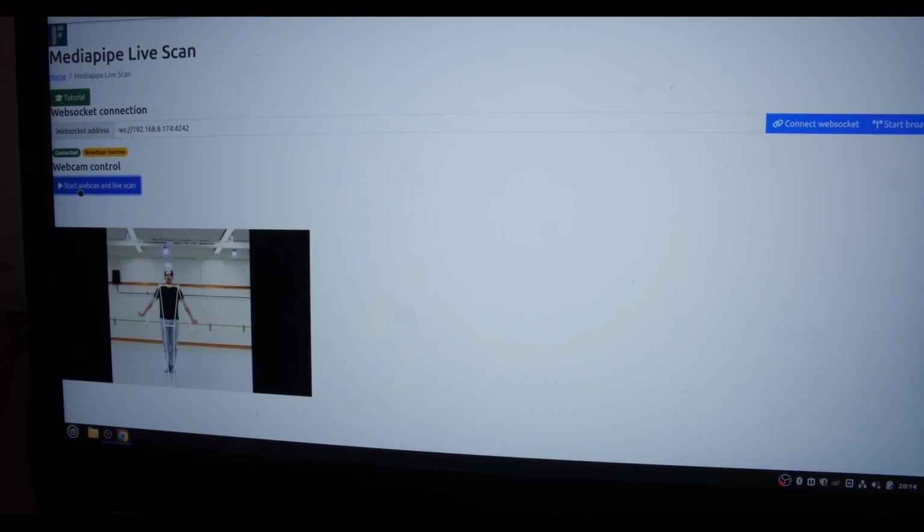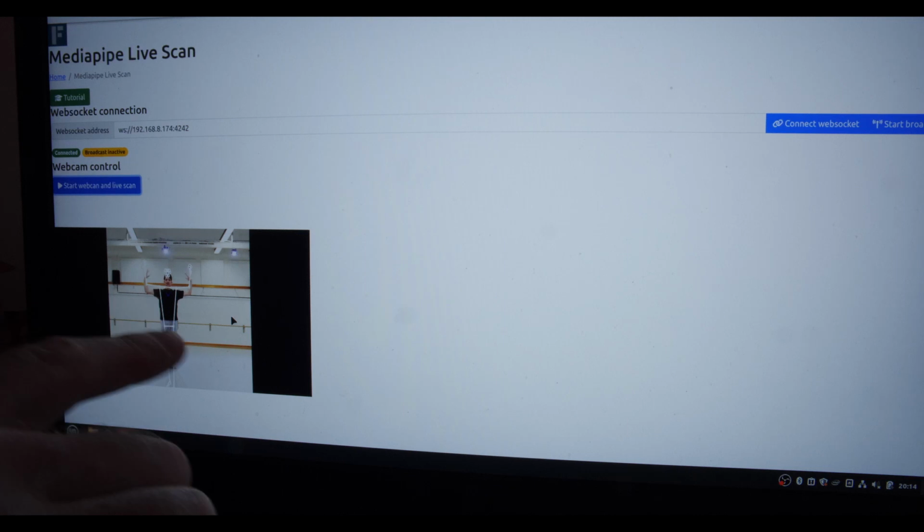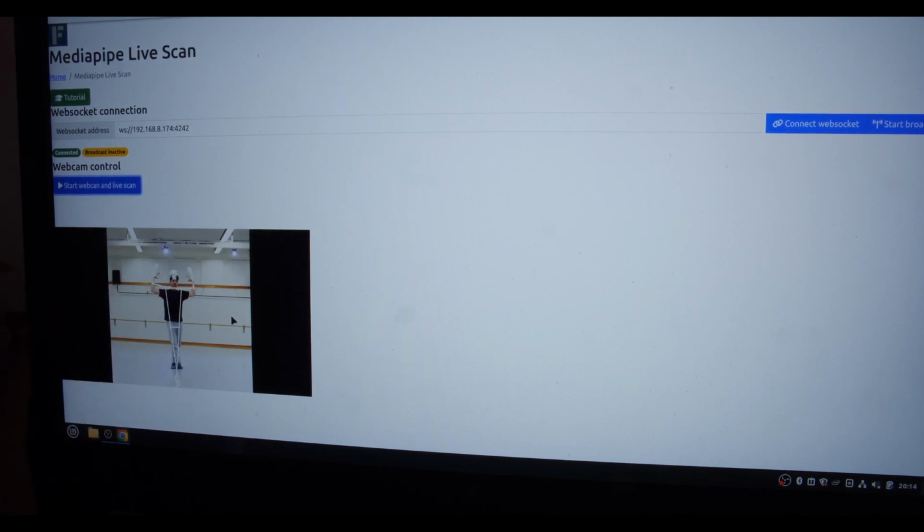The webcam, as I told you, is the OBS stream, the virtual camera of OBS, and you already see the overlay over Ludo. And if I now start broadcast, we're broadcasting the movement data, well, all the limbs, all the joints of the skeleton as WebSocket to our connected machines. In this case, I'm running TouchDesigner on a MacBook Pro.